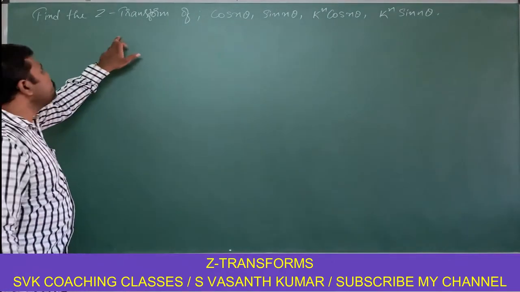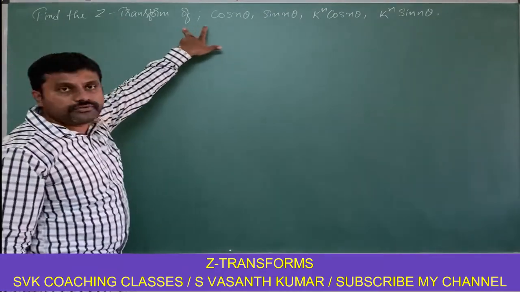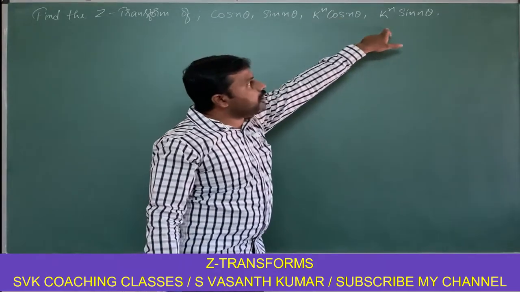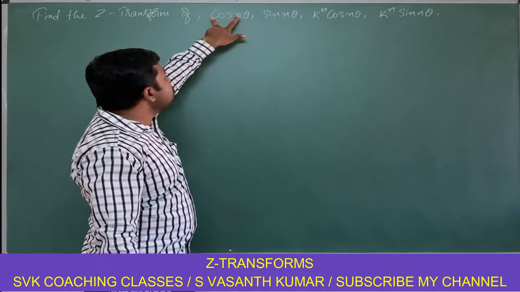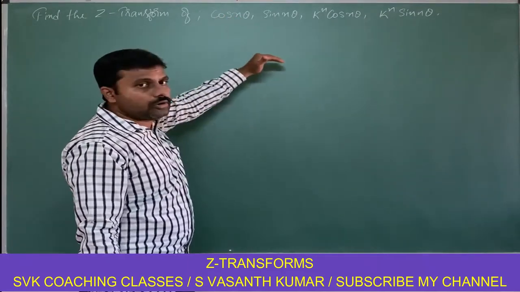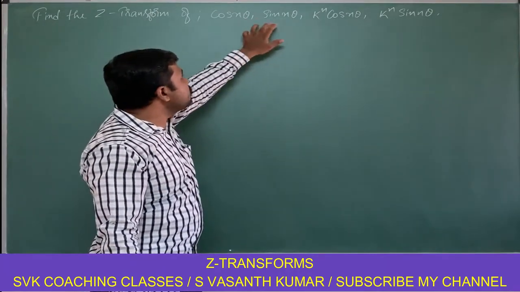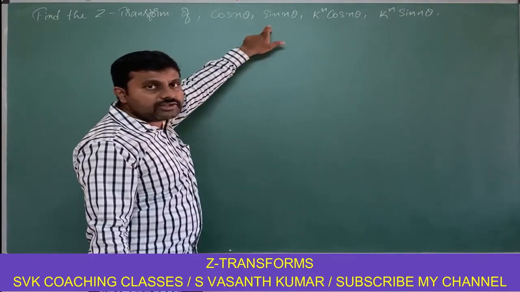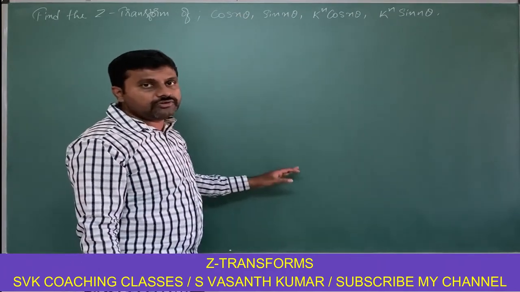Now we shall go for a very important problem in Z transform. Find the Z transform of cos n theta, sin n theta, k power n cos n theta, k power n sin n theta. There is a chance of being asked to find just cos n theta. Then also the same solution I am going to give here carries for both. If they ask either one, you should solve it in the same way and give the conclusion.